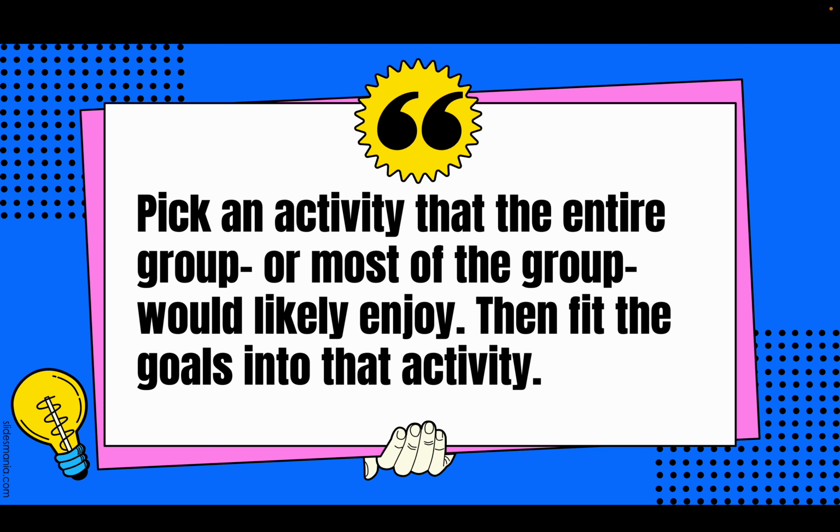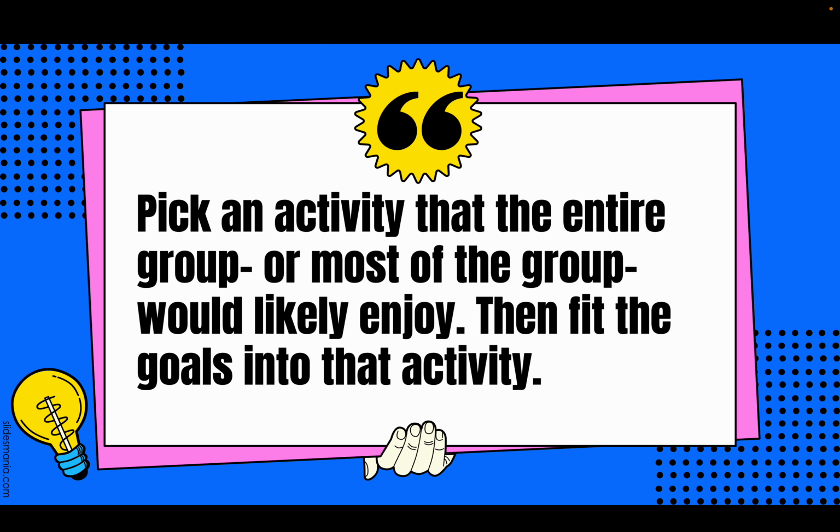So what you want to do is think of something like, we're going to do progressive storytelling. And if you don't know what that is, that's okay. I'm going to teach you about it. That's just an example for now. We're going to do progressive storytelling, and how do I fit everybody's goals into progressive storytelling? And I promise you, you can get so creative. You can come up with almost any activity.